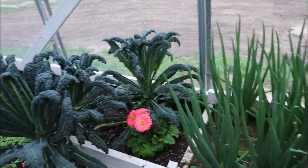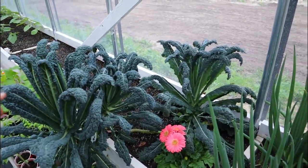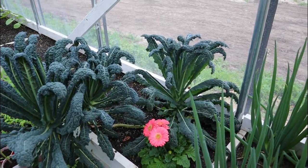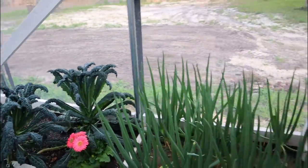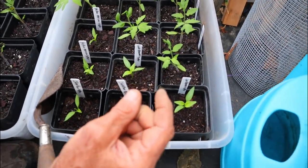The Lacinato kale here. Look how beautiful. These things have just started kicking it and getting it. Miss Wanda's got a nice pretty flower stuck in amongst them there. I had to have some color. She likes her color. But now I want to come back here and I want to show you these trays. These were potted yesterday. These things were just tiny.